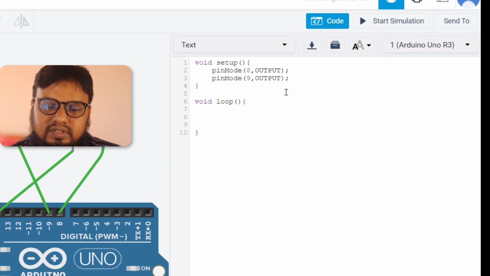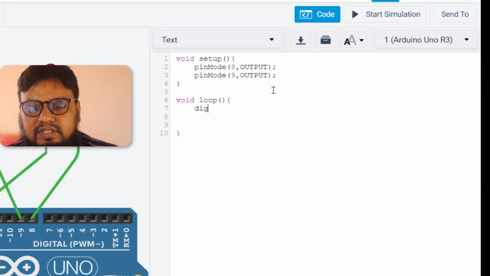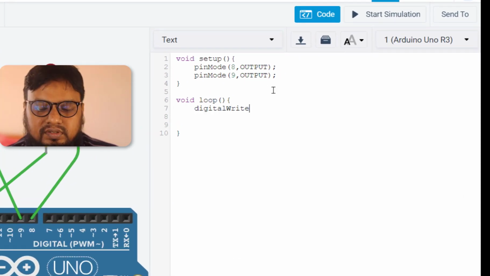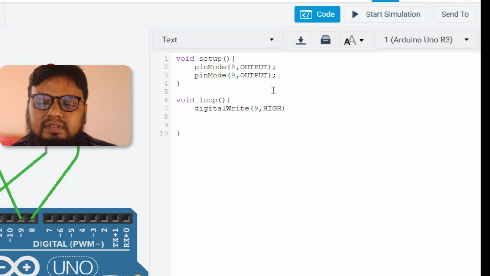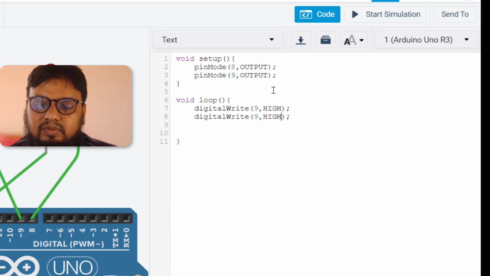So let's do this. For that we will use digitalWrite, and we want to blink pin 9 first. Let's make it HIGH, and at the same moment we want to make the red LED go off, so we will put LOW here.